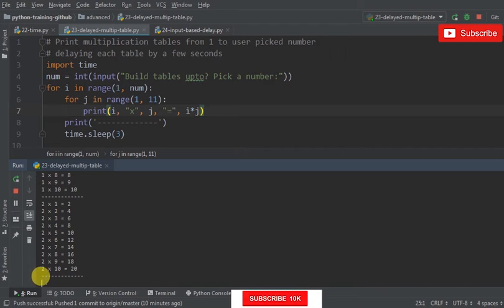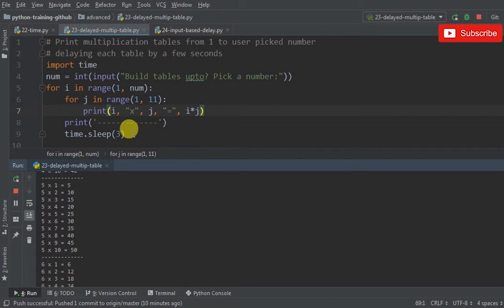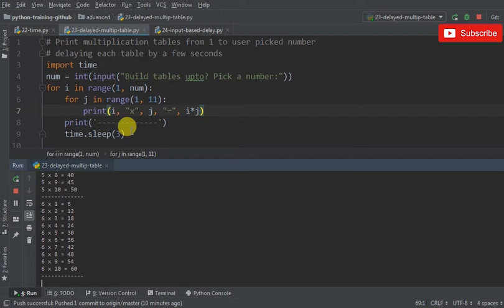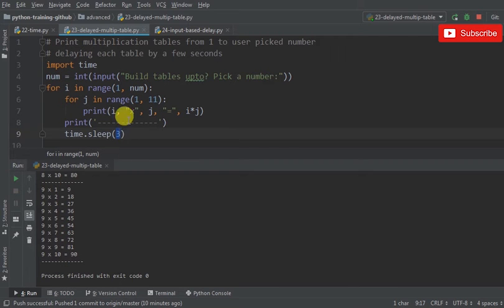That's the one table. You can see the flashes. 3 flashes later, it prints another table. Keeps going. So this is one example, but let's say you don't want it to print at a specific time. You want to print at random. You could use math.floor and math.random times some number to print it at random times. So that's printed already, so that's good.